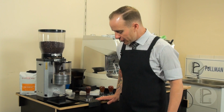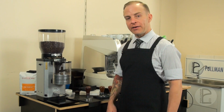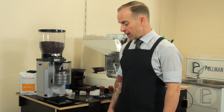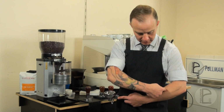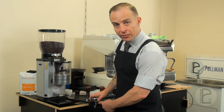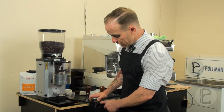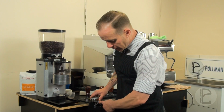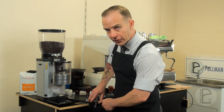So the very first thing that I do is I make sure that I'm standing exactly 90 degrees off that counter, because that is going to help me create very good posture for good technique. Now, the first thing I do is create the first half of my rectangle with this part of my arm and the portafilter. The only pressure that I'm using with this section of my body is the horizontal action. That's the only way that I'm going to be pushing. And then I adjust my stance away from the counter so that I have good posture and that it's comfortable. Everybody will be slightly different.